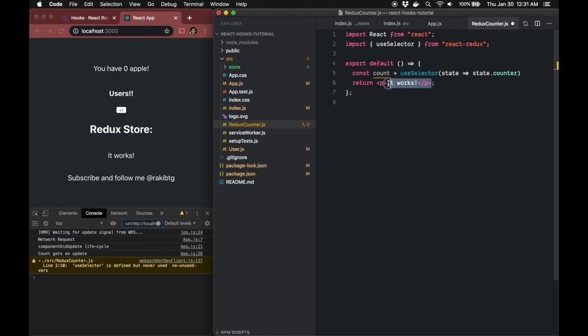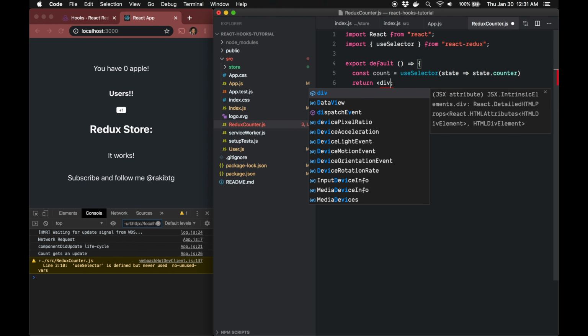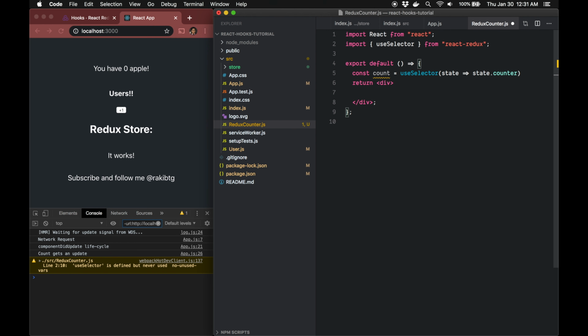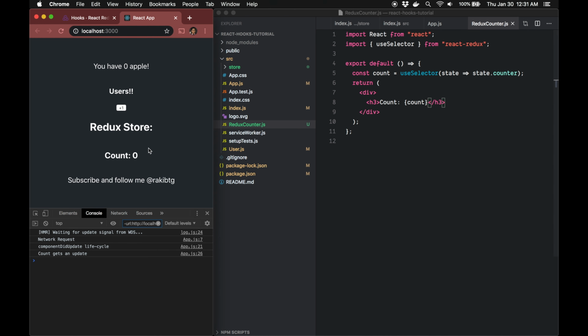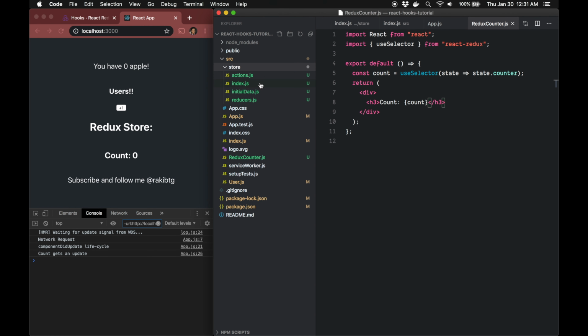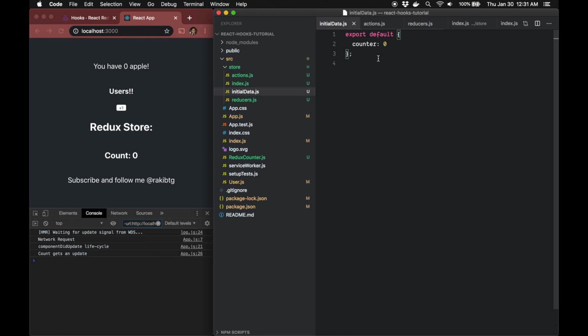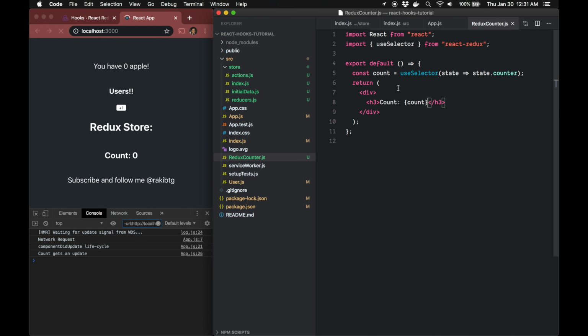And now let's print that count variable. Count, and save it. And as you can see, count is 0. And if you want to further verify or validate, you can go to the initial data and change it, and it will also change the count value here as well. So our Redux store state is working perfectly.